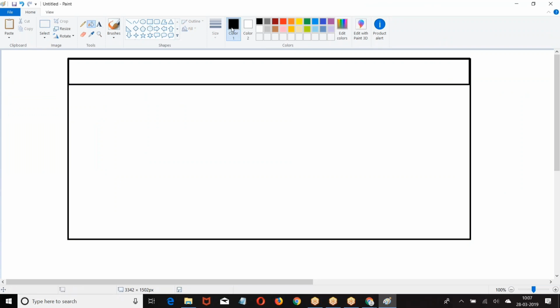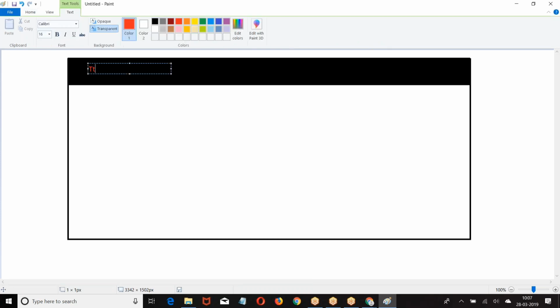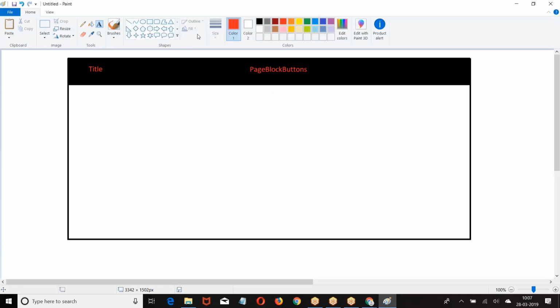This is the header of the page block. Whatever data we have is header, title. Now the data we have here, this is a row.